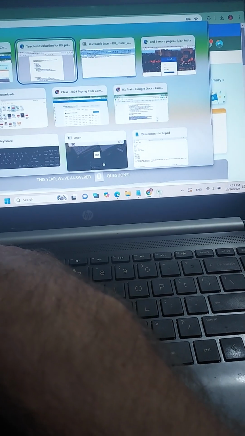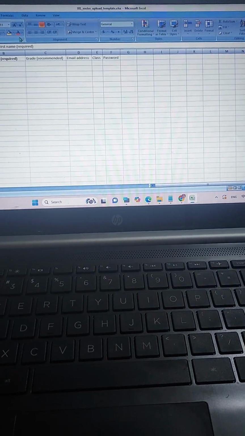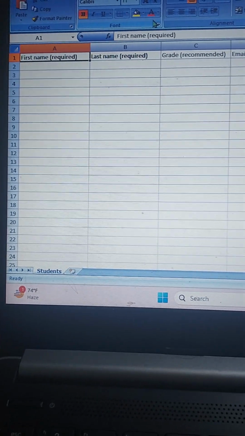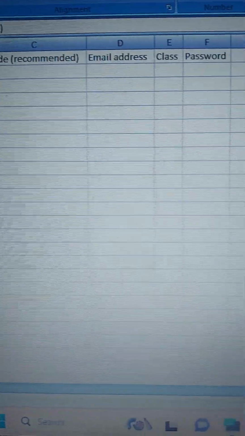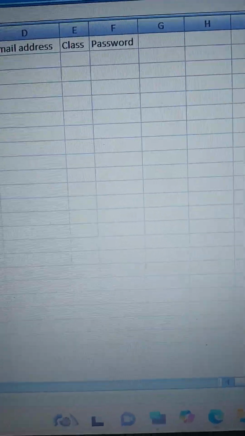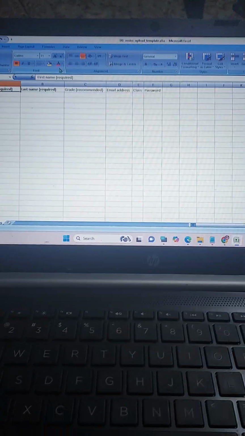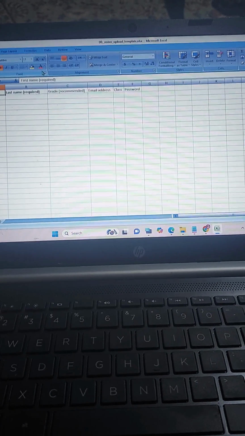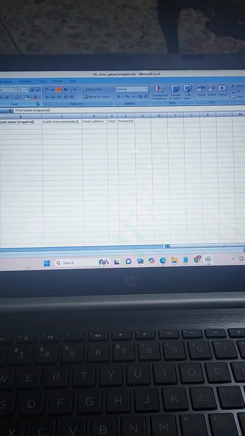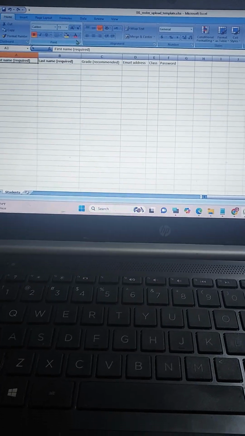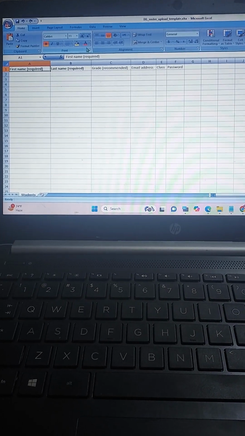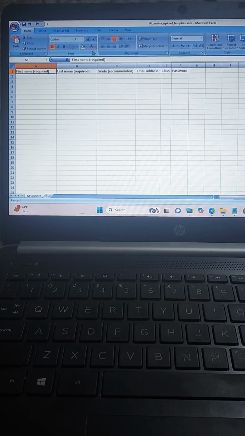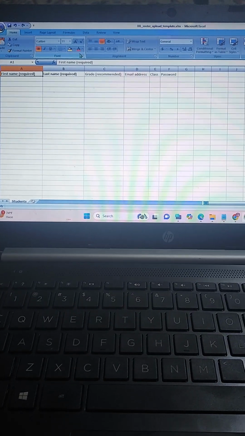There is a template in an Excel document that allows you to add the students quickly by providing the first name, last name, grade, email address, the class number, and the password. We can request that IXL add the MAP grades as well, to help create a customized skill plan or practice for individual students, to help close the gap the students have in their MAP scores.